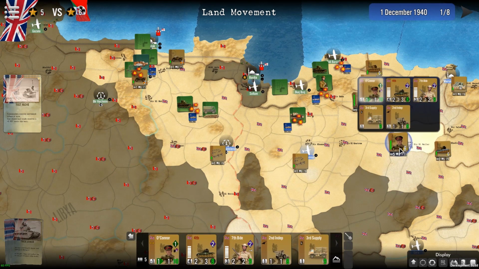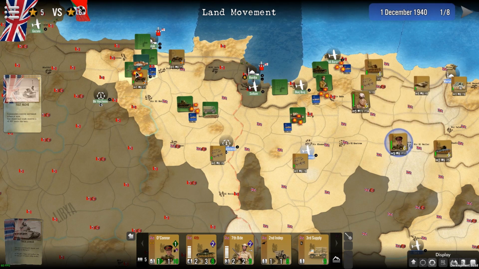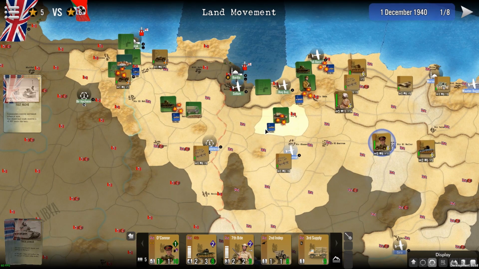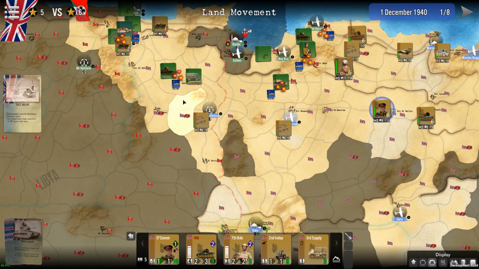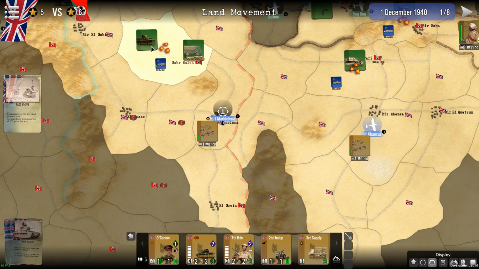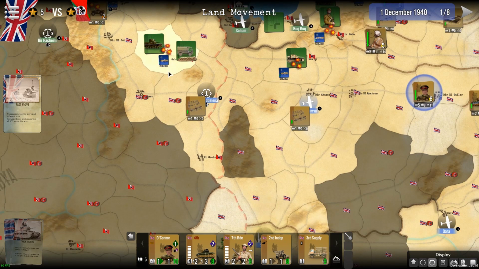An important thing you have to know is that the battles will be resolved in the order they were started. So the first one will be this one, the second one will be the next one, etc. Also important, when you have only air units in a battle, you see the battle symbol. If you don't send land units, the air units will bombard, but nothing much else will happen. So before we move, let's have a quick look at units.